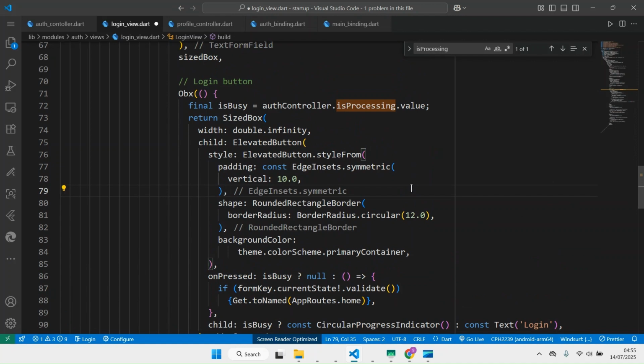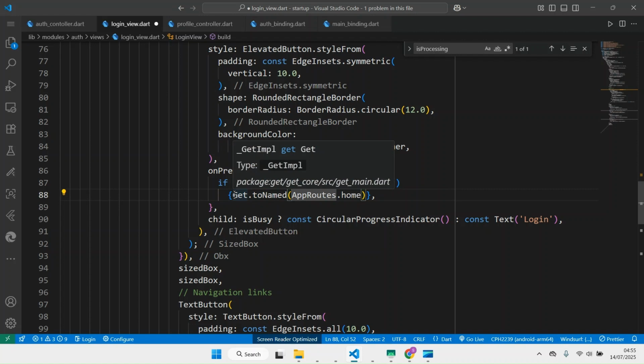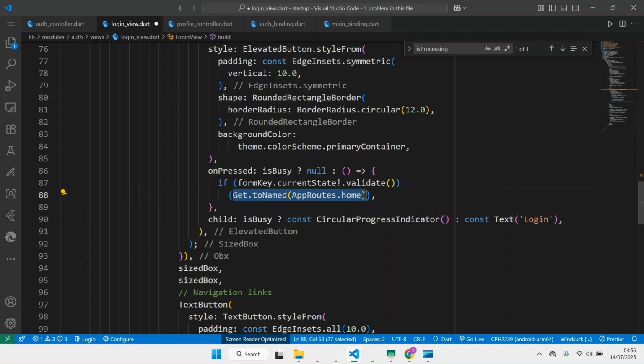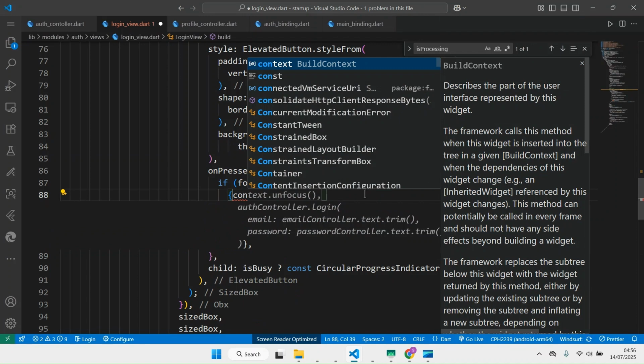But after that, the login, if you see the on press here, we just redirect to login, but we don't want to do that. Instead, we can do controller, our controller.